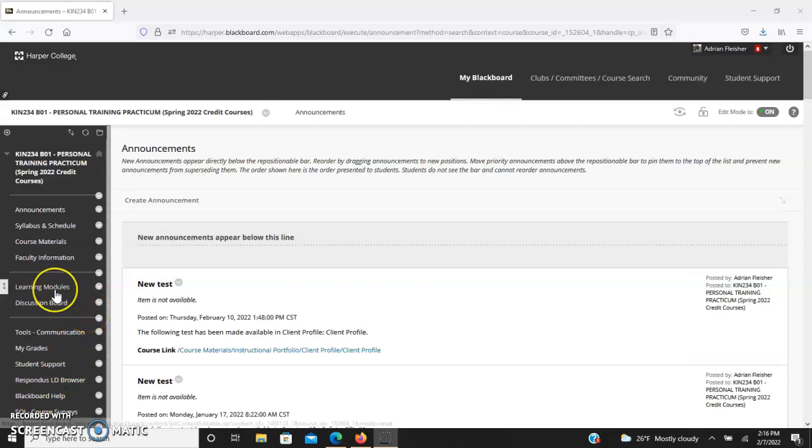I thought about putting them in the learning modules, but the challenge we have is, even with our best of intentions of going Roy G. Biv on this thing to keep it organized, over the course of the term, one of these components, for example the training sessions, while it will be due more towards the latter part of the course, is something that is going to encompass the entirety of the course.